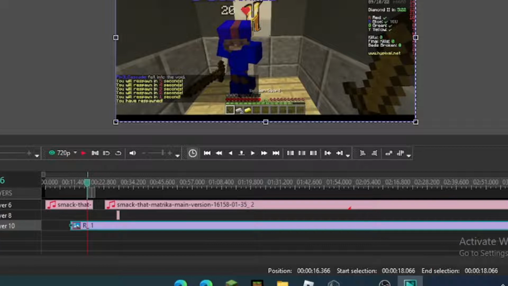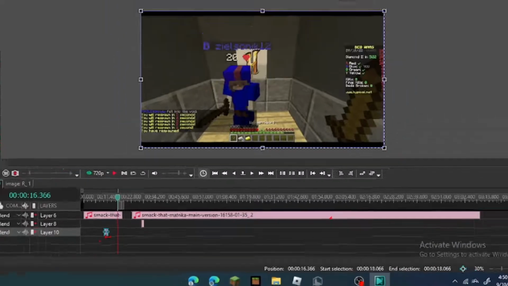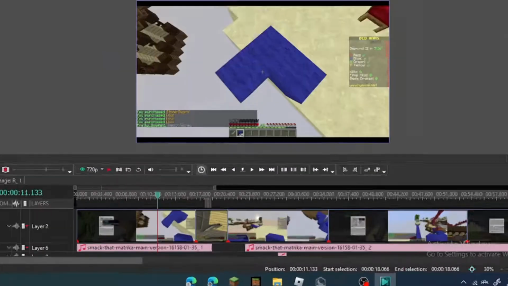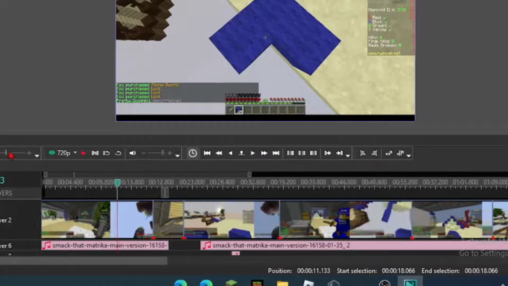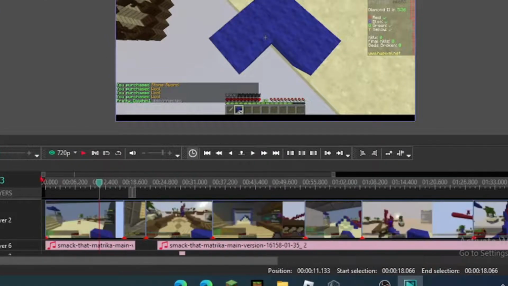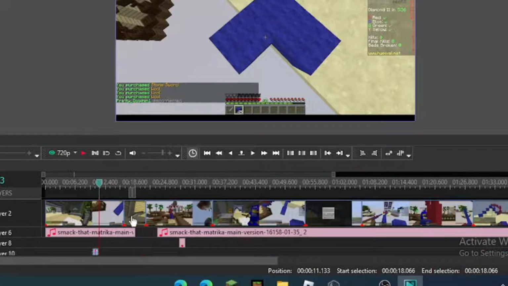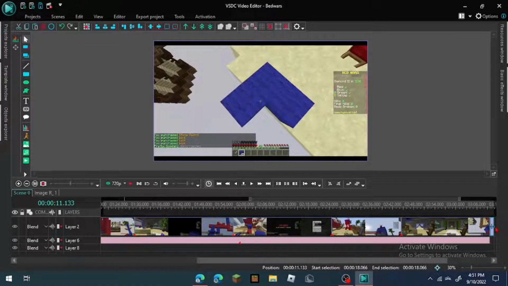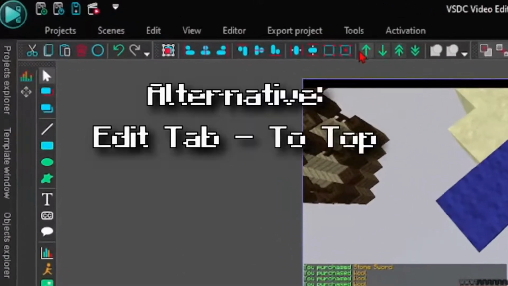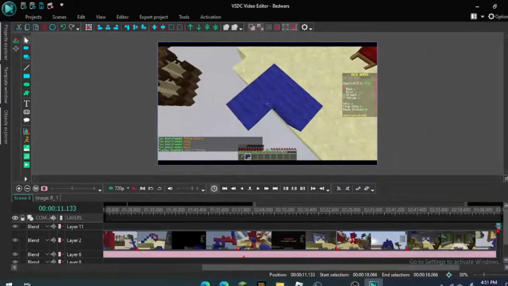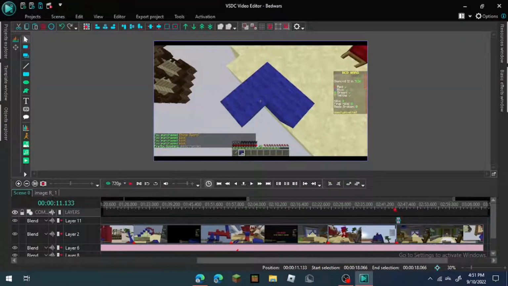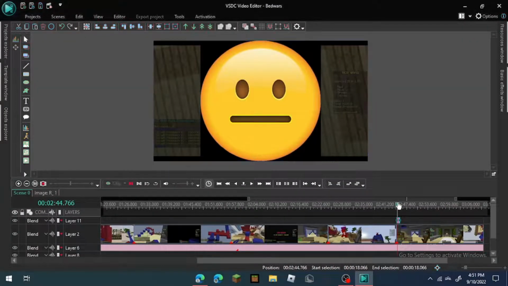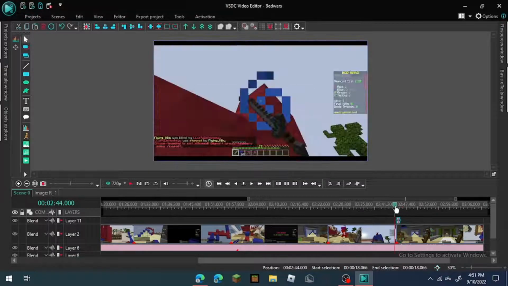If you don't want it to be as long, just drag it down to how long you want it to be. Another very important thing, you have to drag the image on top of the video. I forgot to mention that. But that's what's happening. The reason the image doesn't show up is because the video is over the image. So what you could do is click this up right here. It's gonna place the image above the video. And then if I go to the image right here, that's fine. It's gonna show up for a small bit.